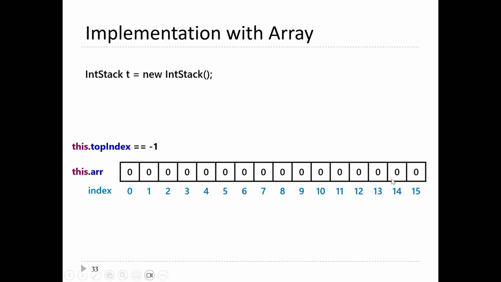This has all zeros in it, but that's just because that's how Java does it. We want to keep track of where the top element of this stack is. So top index is the index in this array corresponding to the top element of the stack. Notice it's set to -1, which is not a valid index. That's indicating that there are no elements in the stack.